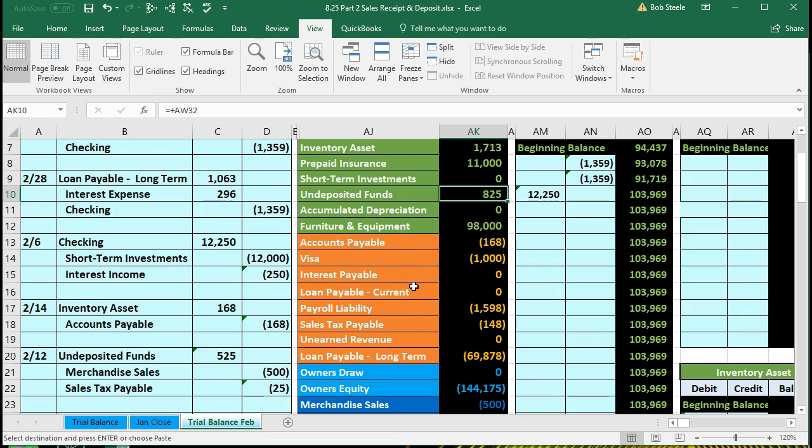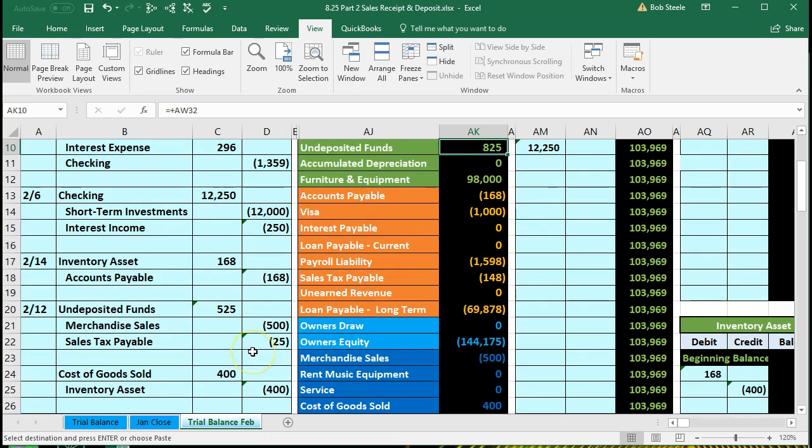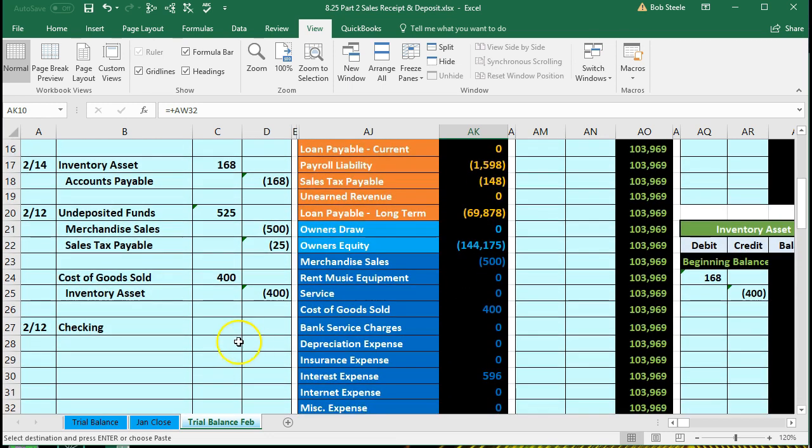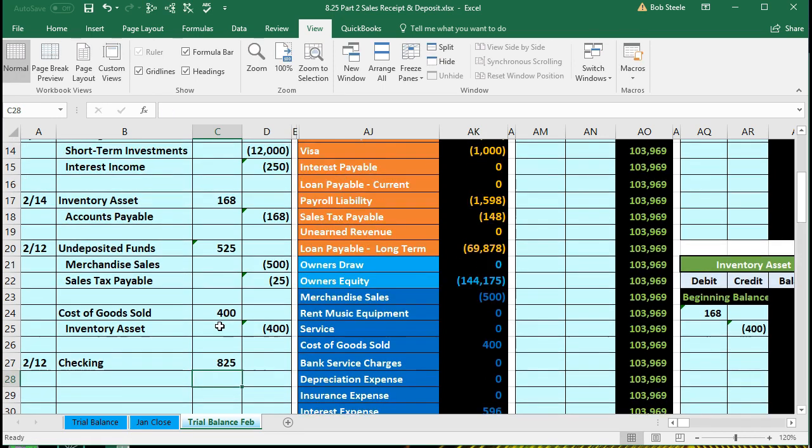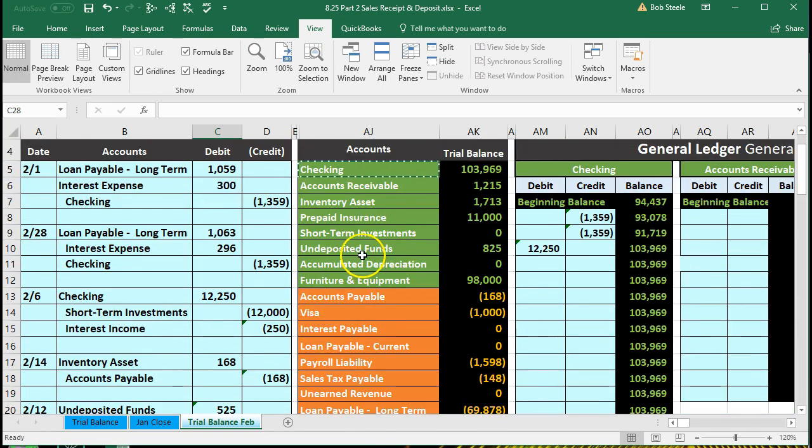So that includes the 525 we have just entered in the prior transaction, plus what was in there from prior transactions, which we need to take out of there and deposit into and then post to the checking account. So 825 is going to be the amount, and the other side of this transaction then being undeposited funds, us in essence moving it from the undeposited, representing cash that we just have on hand that we haven't put in the bank yet, to the checking account representing cash that has been deposited to the bank account.